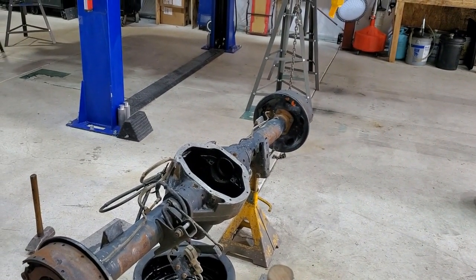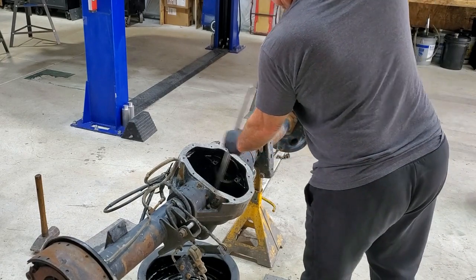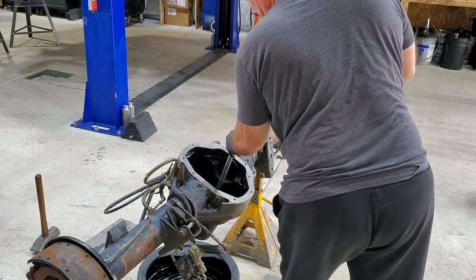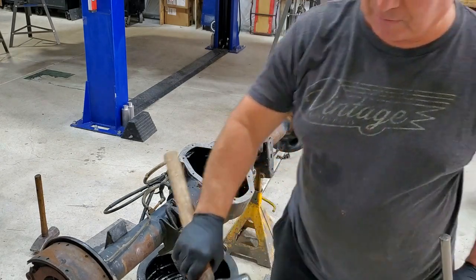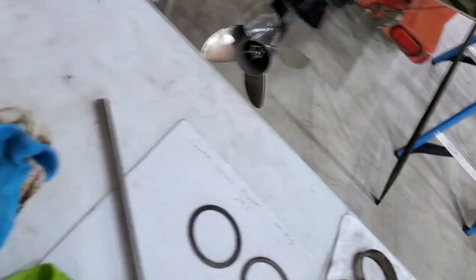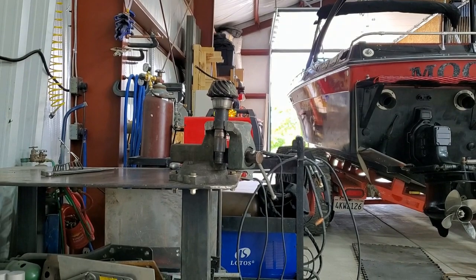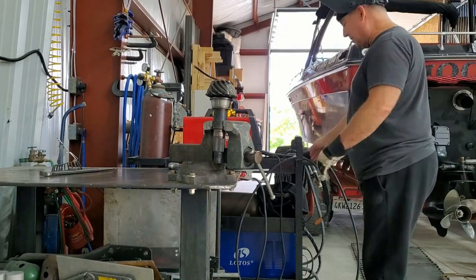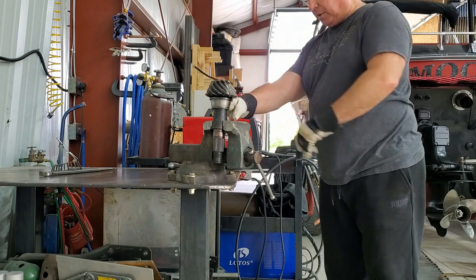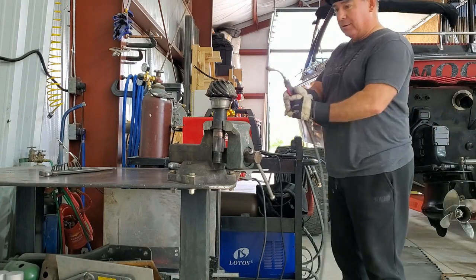Since I got it out, I thought it'd be a piece of cake to just rebuild it — yeah, right. I think they're pretty darn tough. The joy of measuring all the shims and putting it back together. I'm going to try welding on that sucker — try that trick. For my next trick, I've got to get this guy off. I'm going to try welding around the bearing surface of the race here and see if it'll heat up enough to drop off.